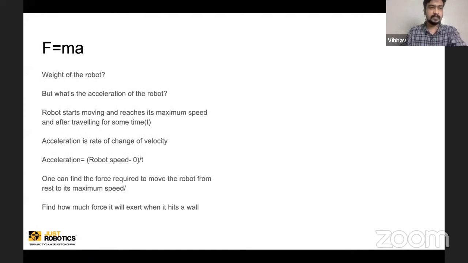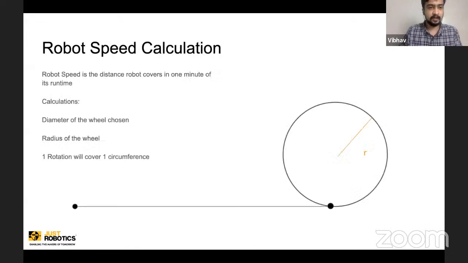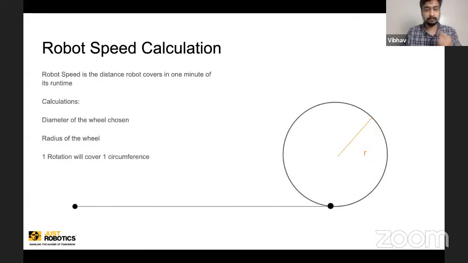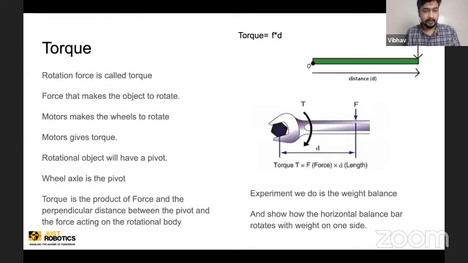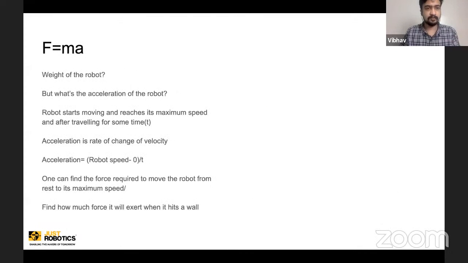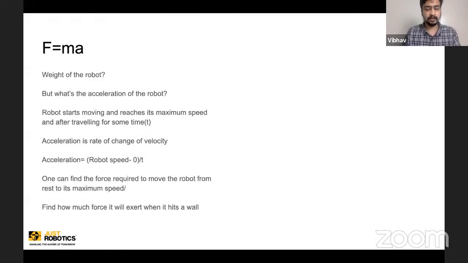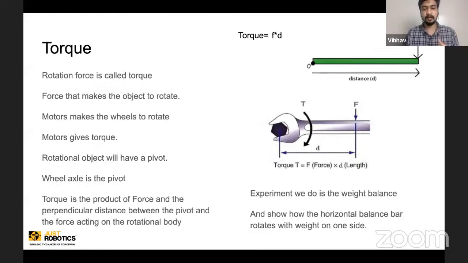So we tell them this is because you need more force. Now your mass is increasing, which means you need more force. And your motor is not giving more and more force every time because you're not increasing the battery voltage. So you give reasons. You will get lots of questions like this. When you're doing this kind of concept, if you understand these equations, if you understand the basics, you'll be in a better position to explain their answers.